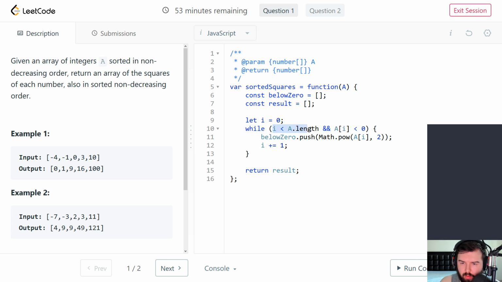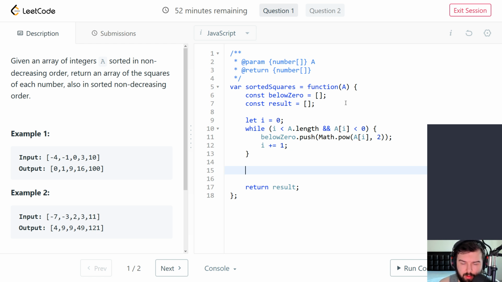Okay, so while i is less than the length of the array and every element is less than 0, we do this. Then we will start with the last index, and it's guaranteed to be higher than 0.